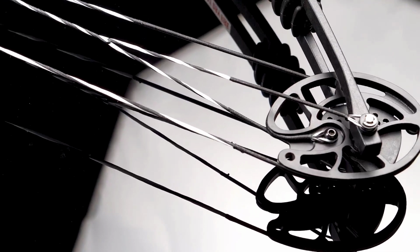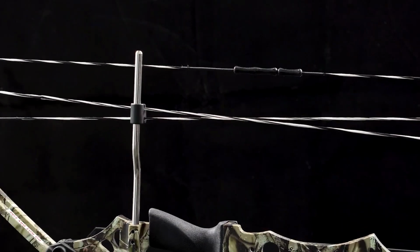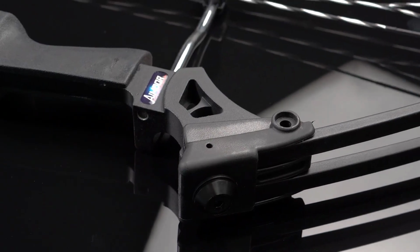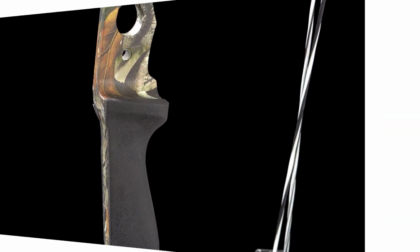String length of 57 inches. IBO rating of 290 fps. Weighs 3.5 pounds. Let-off of 70%, split yoke tuning system. Rotating modules and cams. Rubber shock absorber. Suitable for gifting. What we don't like: some may find it hard to assemble.